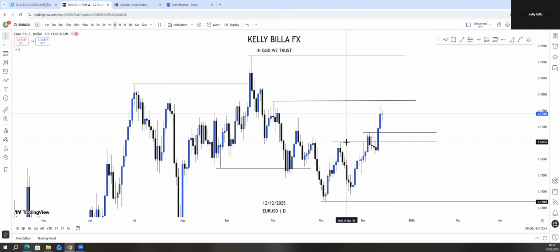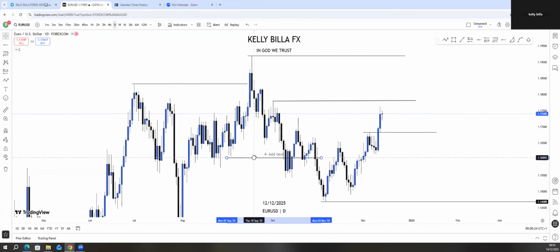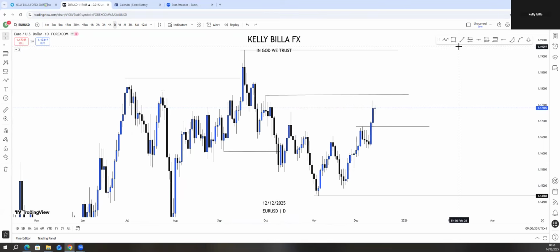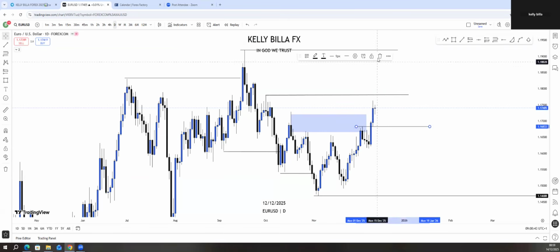Now this is the daily time frame, everything being equal. Like I said, so far during my breakdown lessons on TikTok, I've been saying this. We had this first level as a break of structure. We had this other one as a break of structure. And there was some supply around this area, which was responsible for this crazy selling, like 4 days of sales till price had to take that out.